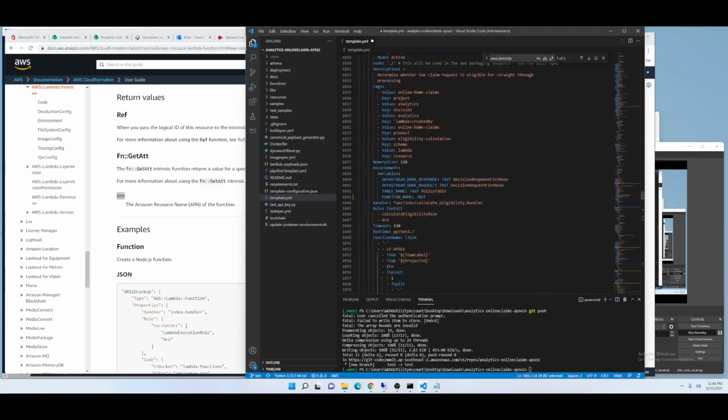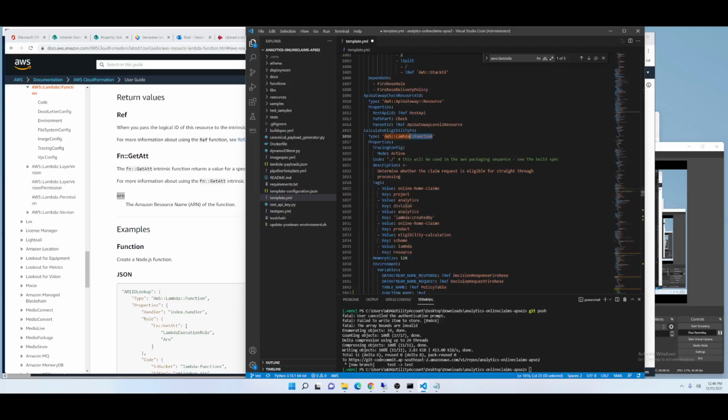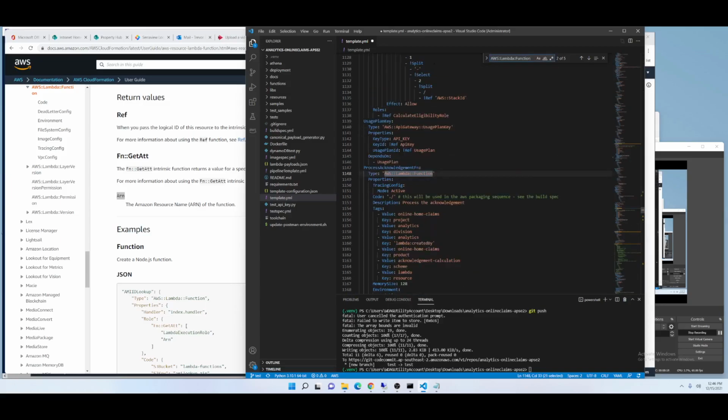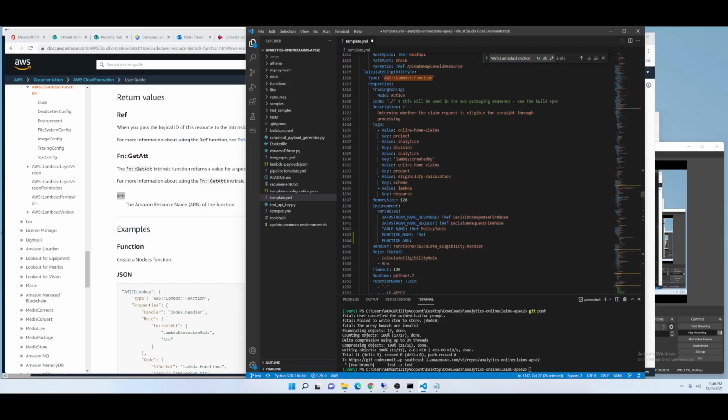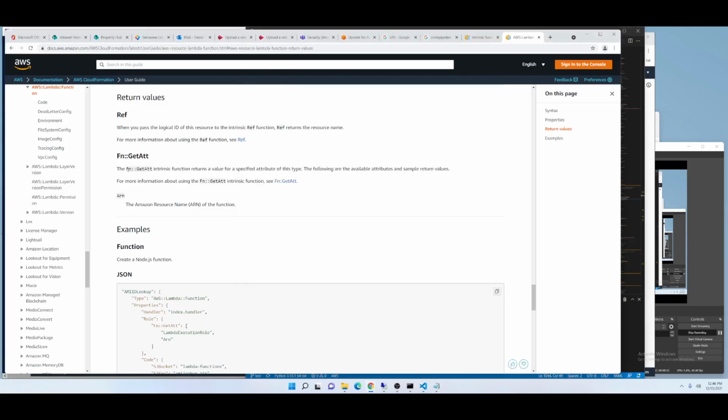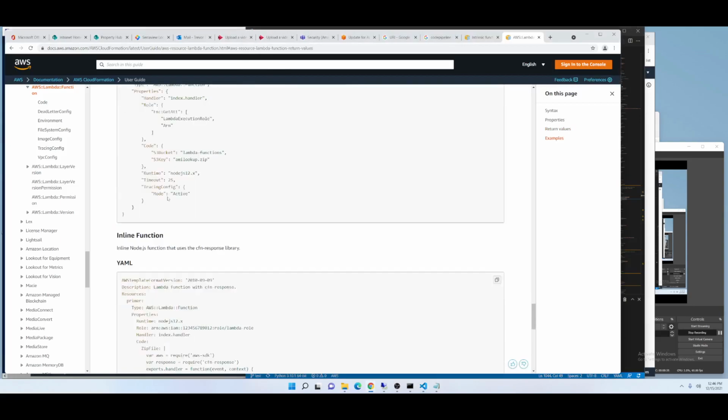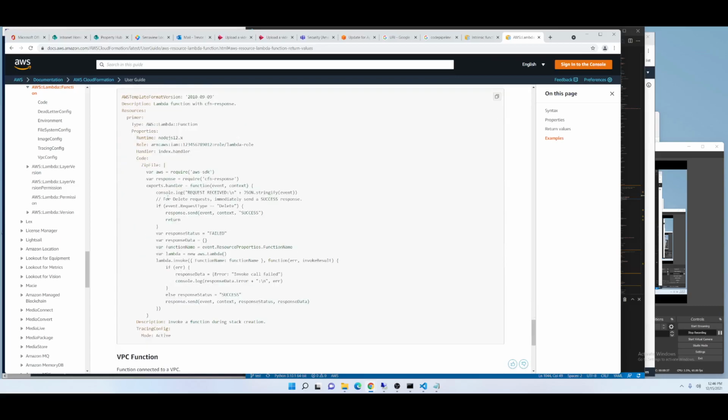Where are we? Okay, so function name and function ARN. Let me just find the other function that we want to get, which is this one. Let's just put that there. And then this one, the function ARN, let me just find the syntax for it.